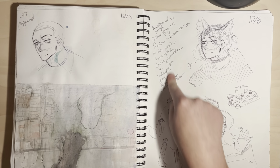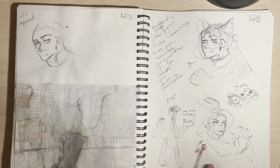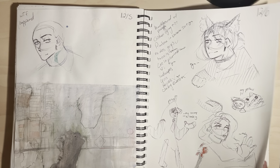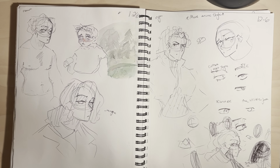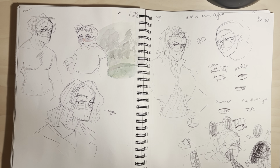Oh, and this is a list of a bunch of requests that I wanted people to do. And I think my favorite one is probably that chicken, because that is still a really good chicken. I love that chicken. And there's the dead child, I believe. Oh, and there's the forest. I like that watercolor too. Oh my god, there's Dio.